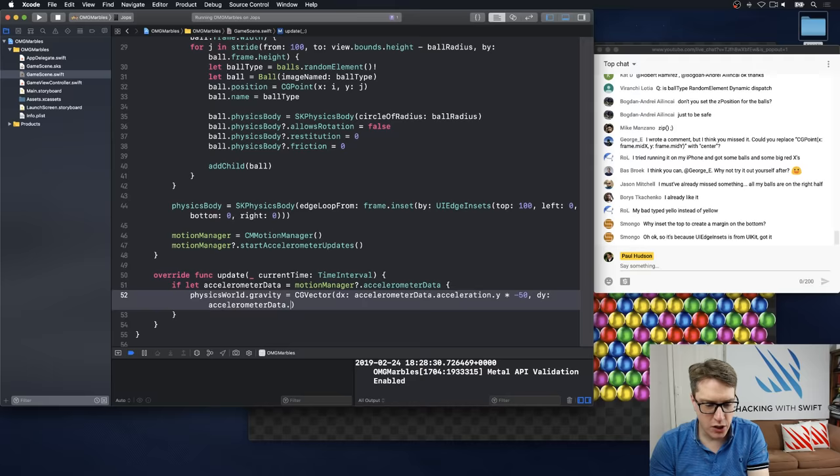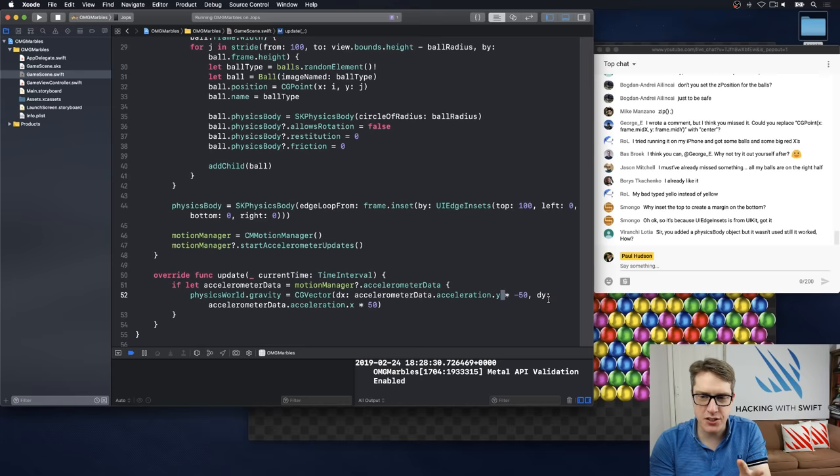So what we're doing here is we're reading y for the x and x for the y, because our iPad is in landscape mode, so it's not, you know, in portrait, where x is x and y is y, but it's flipped around 90 degrees. So y becomes x and x becomes y. Now multiply it by a large number, because by default, the tilt is really quite broad. You have to tilt a long way to get any sort of movement. But multiplying it by a massive amount like 50 makes the tilting much more sensitive. You get more control over the balls.